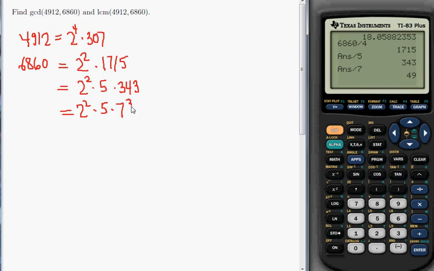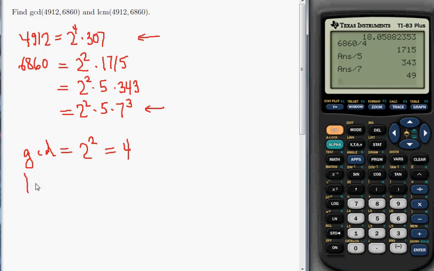Okay, so there are the prime factorizations of the two numbers. So the greatest common divisor, we'll take the lowest prime power of each of these. So that'll be equal to, well, let's see, the only common prime is 2. And the lowest power is going to be squared, because this one was the 4th power. So the greatest common divisor will be 4.